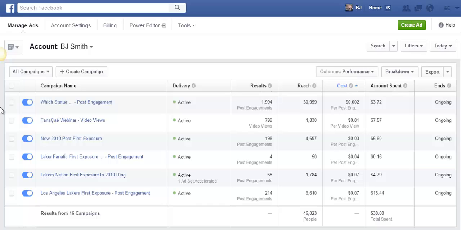Okay, so let's start here. Post engagement: as you can see, that's an incredibly low cost per engagement price there. It's 0.002 cents per engagement. As you can see, I got close to 2,000 engagements for roughly $3.70, right? So this is crazy, guys. This was one of those next level little tricks and twists that ended up happening.